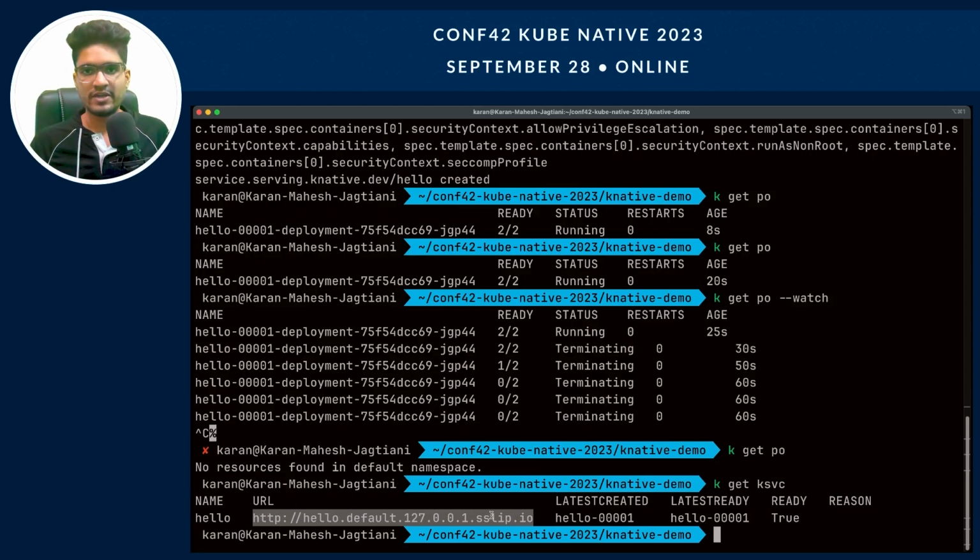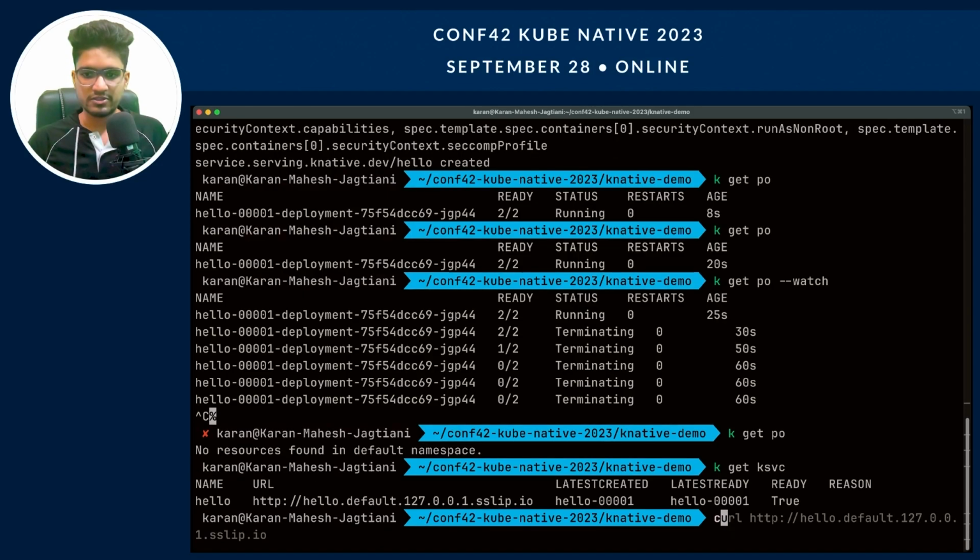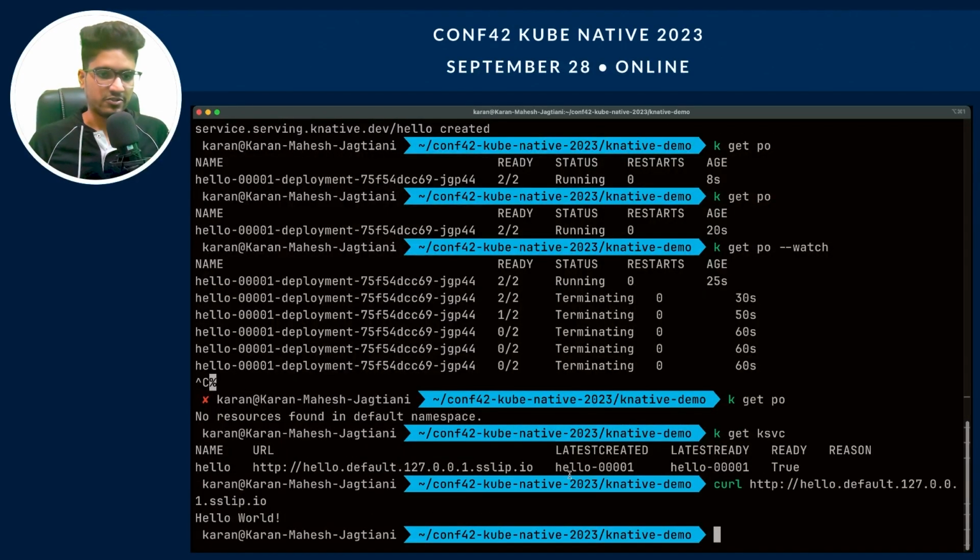As you may know, Kubernetes runs its own network and our local network is different from the Kubernetes network. So this essentially allows us to communicate with the services present in the Kubernetes network. The Knative quickstart command has set all of this up for us very nicely. We don't have to deal with the configuration. So I'll just copy this link and run a simple curl on this. I got a response, hello world.